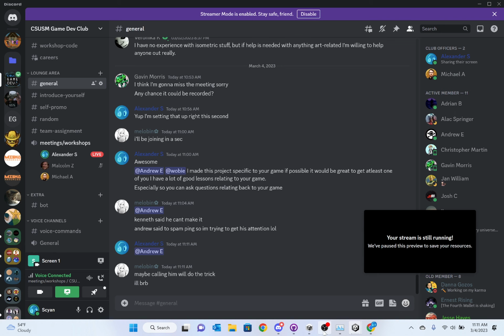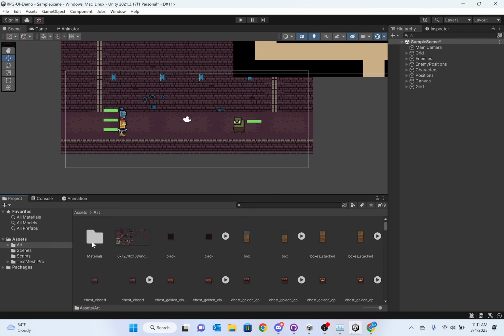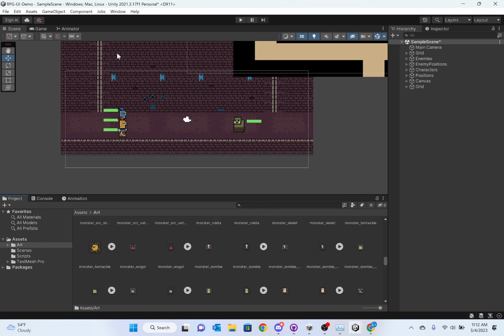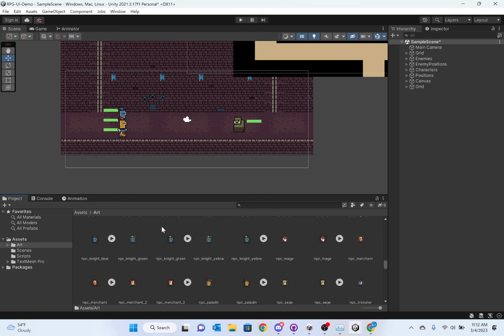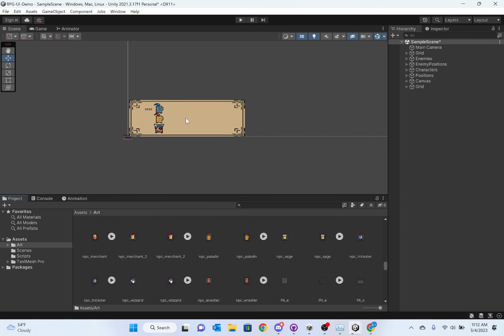In the meantime, I'm going to go back to explaining the other half of things here. A lot of this is just managing the art assets. For one, this background is a tile map, but the actual thing we're going to focus on is the UI sprites here. Let me scroll up for these guys. When we actually make the, let's see, I have my guys separated here. So this is the UI canvas I have working.